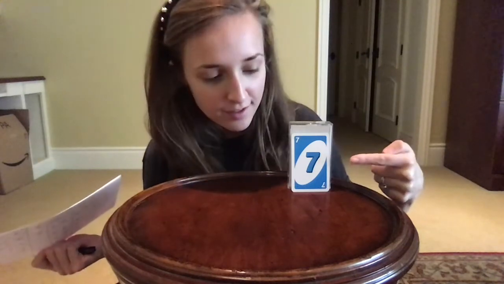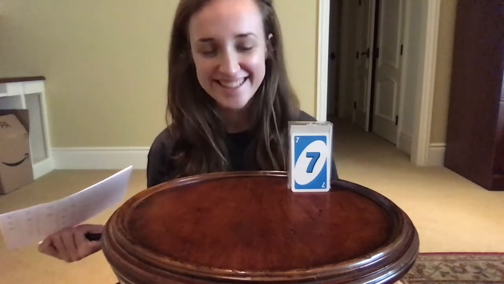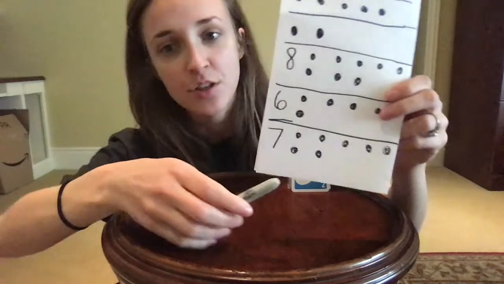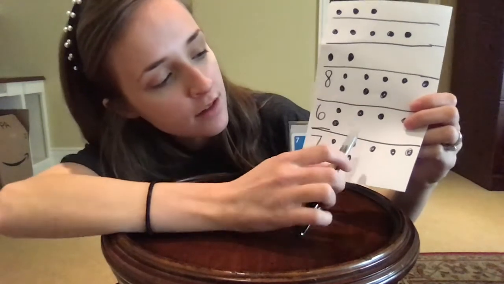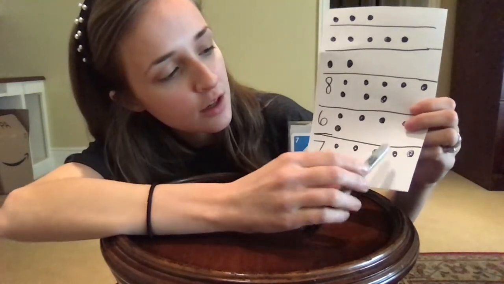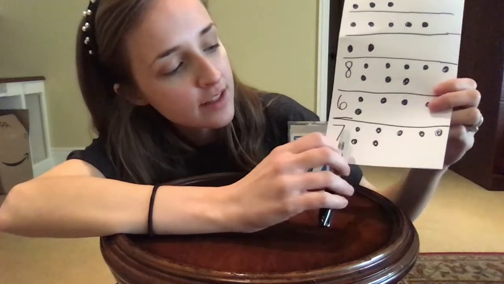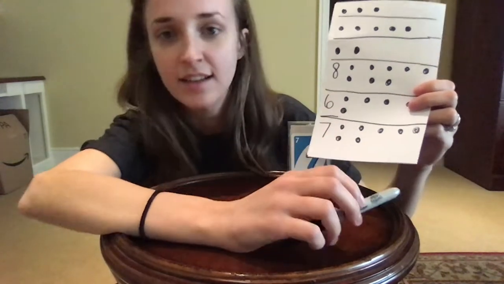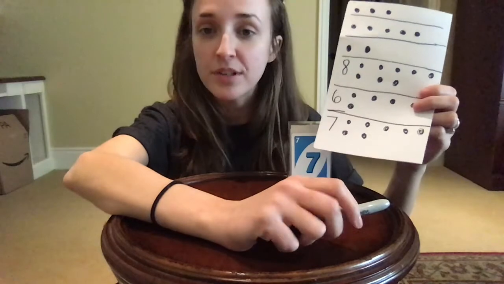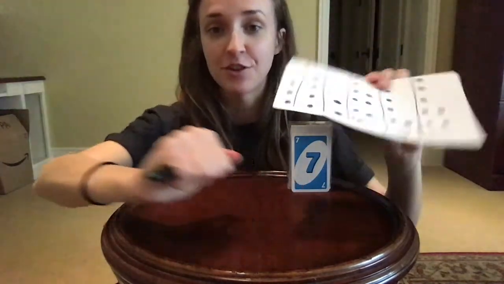So who knows what this number is? What number do you see? Very nice, it is a 7. You did find 7. So how many dots did I have to draw for that number then? 7. Awesome job, very nice job. Exactly, you had to draw 7. So let's see if yours looks like Miss M's. So we went 1, 2, 3, 4, 5, 6, 7. So we represented the number 7 with 7 dots.